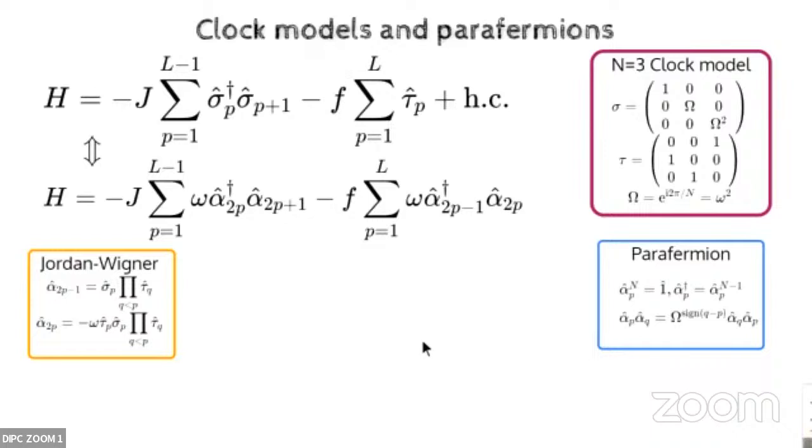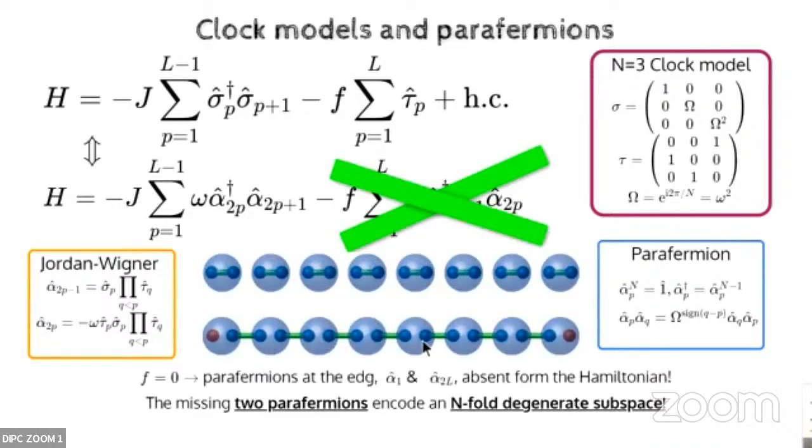However, this model still possesses some of the key features of the Kitaev model. Namely, this Hamiltonian now in these alpha operators has inter-site and intra-site types of bonding. So each site will have two alpha operators, the odd indexed and the even indexed operators, and then we are going to have again these dimerization features present in this model. So again, if we concentrate on the fully dimerized limit, where we neglect the inter-site hopping, then we recover a similar structure to what you have in the Kitaev model for the Majoranas.